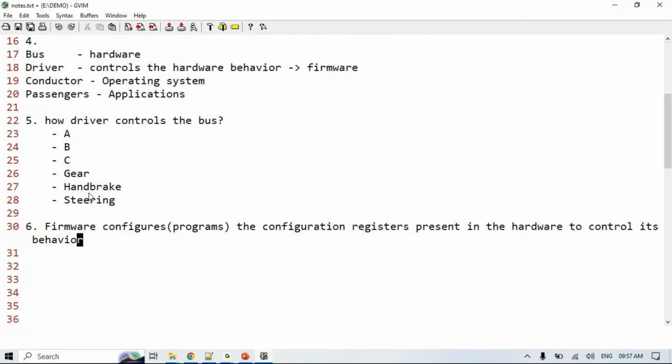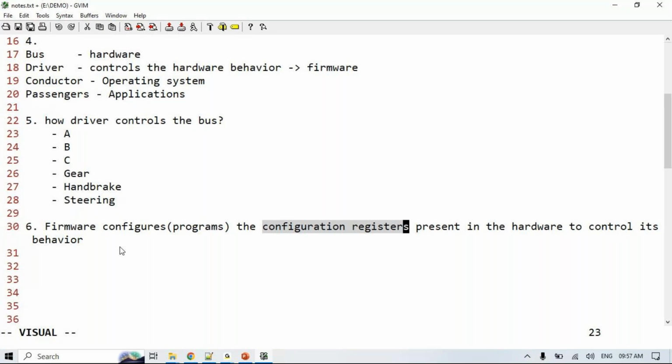Let's understand this statement. What does the firmware do? It configures or programs the configuration registers present in the hardware to control its behavior.